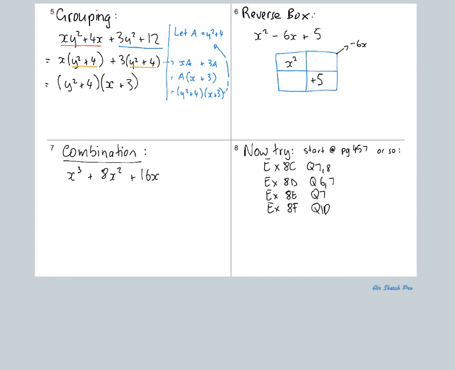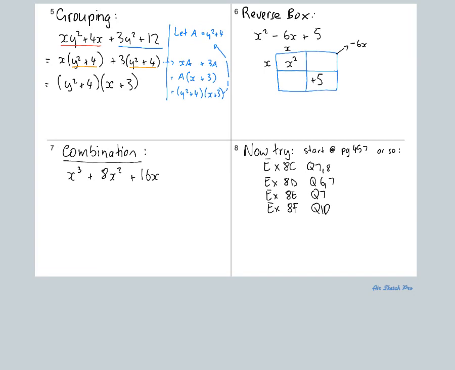So what I do then is I say, well, for the top left-hand corner box, the x squared box, that really can only be formed by multiplying x by x. So there I have x times x equals x squared. Is that okay? Now, what about that bottom box? That bottom box, 5 here, can really only be found in a couple of different ways. And what I do is I look for combinations of numbers that will multiply together to give me 5 here, and I write them down.